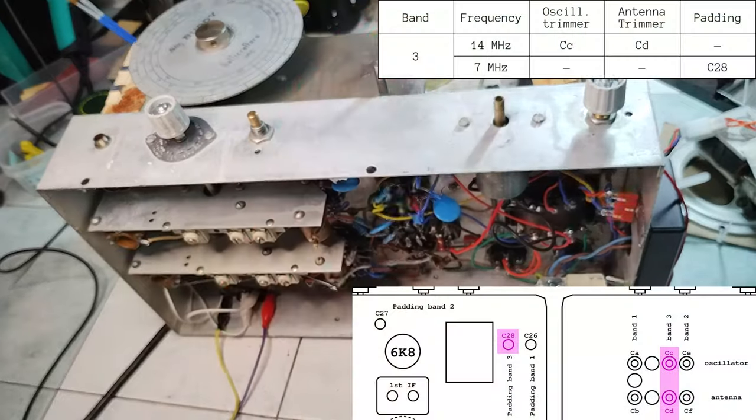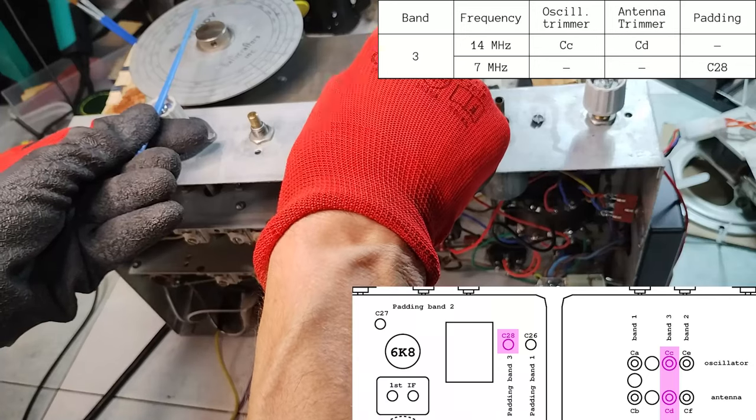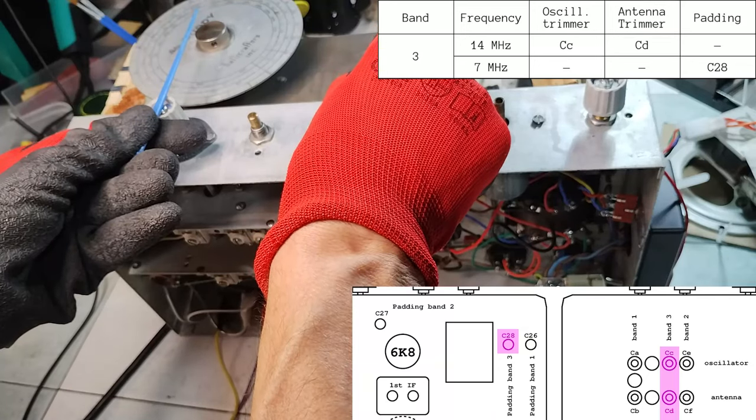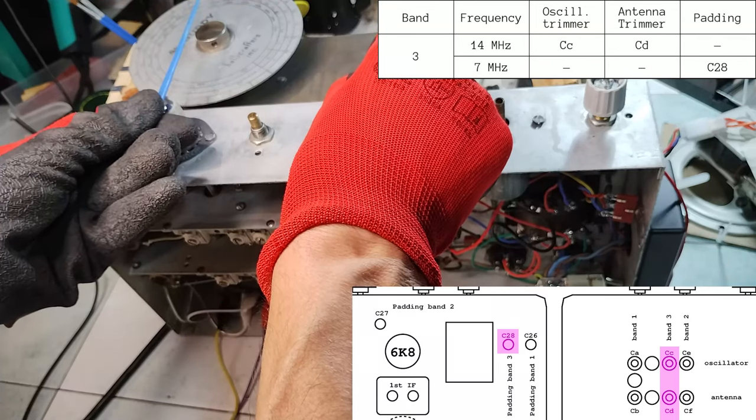Band 3. Short wave. The internal oscillator stops working at about 14 MHz, therefore, the trimmers CC and CD are set in correspondence of 12 MHz.